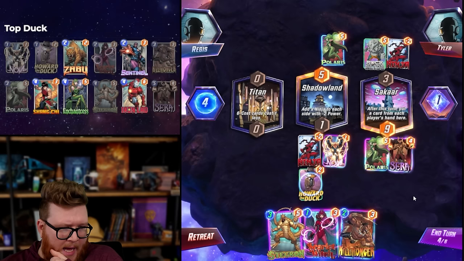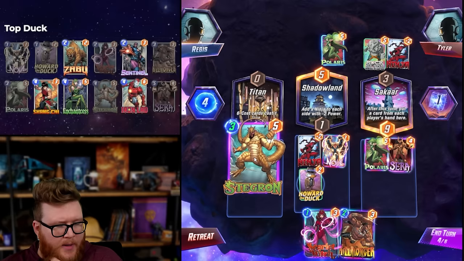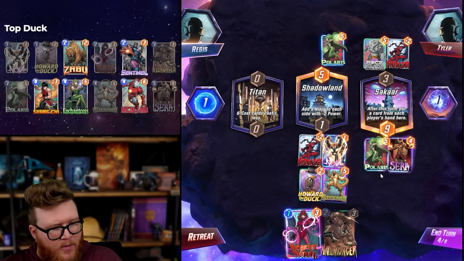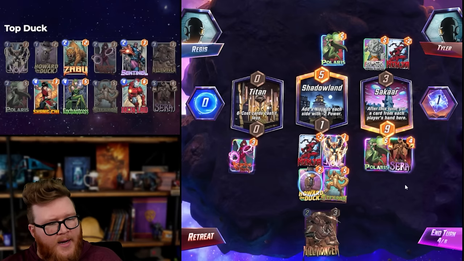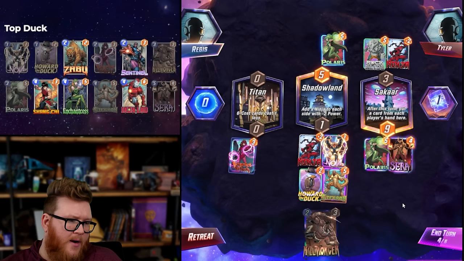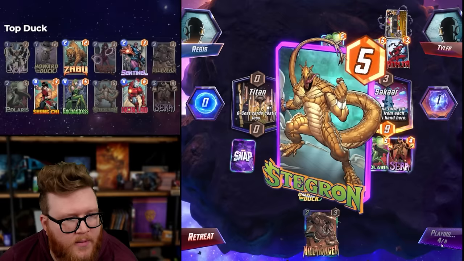I guess the question is, do we indeed play this Killmonger sooner rather than later? We lose the Howard, is the problem. Probably not really ready to lose Howard just yet. Could put Stegron here, Scarlet Witch here. Next turn, we have a three-cost Iron Lad and a Killmonger. We see what the Iron Lad has. We Killmonger out all this garbage to create space to contest mid. We have an advantage mid already because Stegron has moved Polaris out. Yeah, I like this, okay. This seems decent.